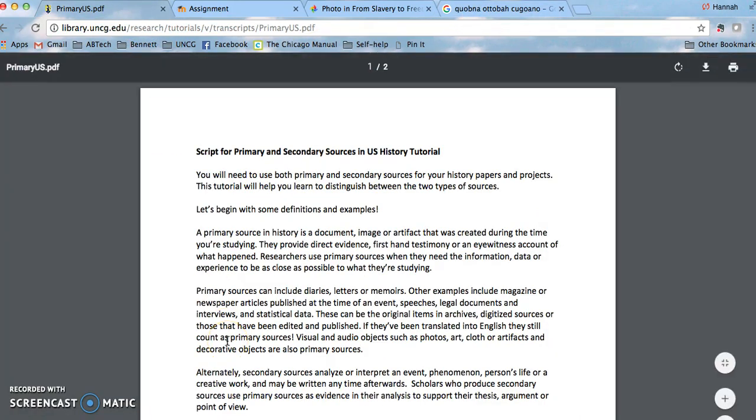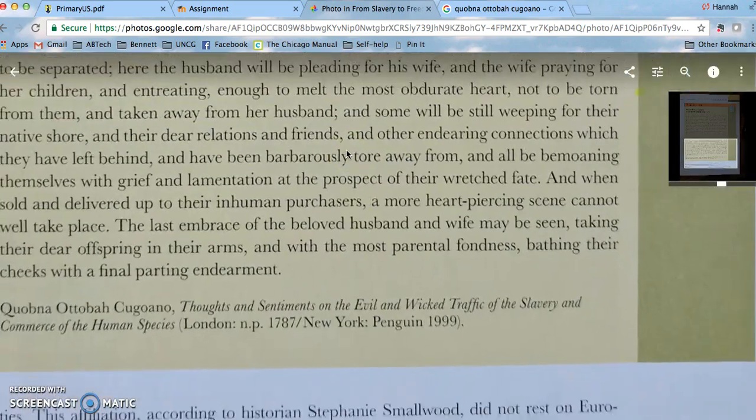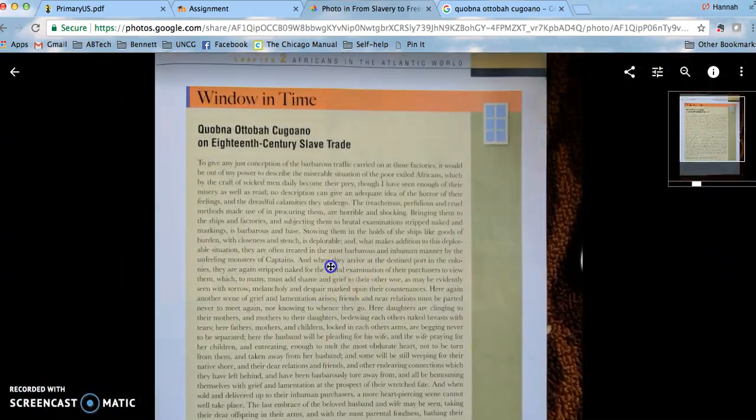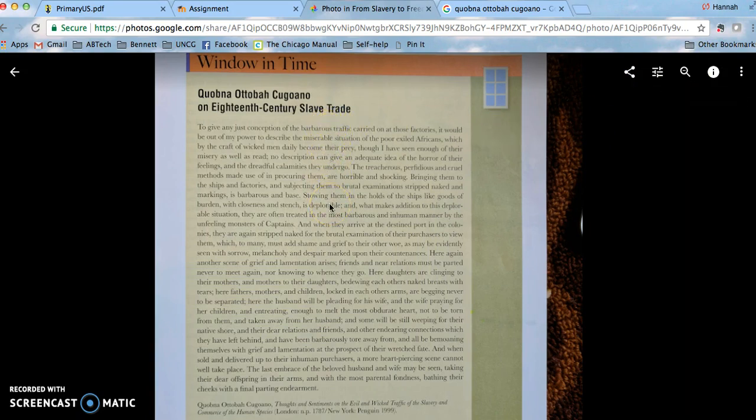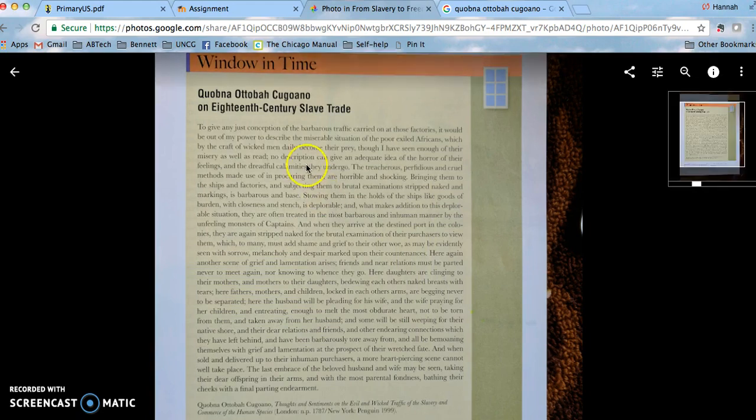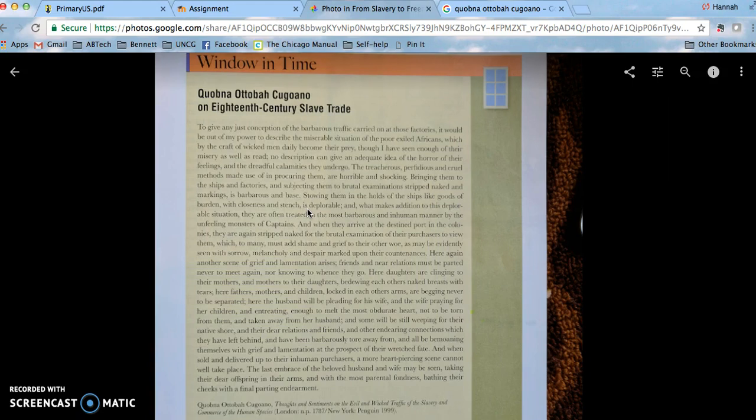But I want to go on just a little further and tell you a few more reasons why you know it is not a secondary source. The author is describing firsthand the slave trade as he's seeing it. So he's giving you lots of details about what it was like based on what he saw. He's telling you about the exact people who were there and what it looked like. He says closeness and stench. He even tells you what the smell was like. So he's giving you firsthand details about what it was like to actually be in this place.